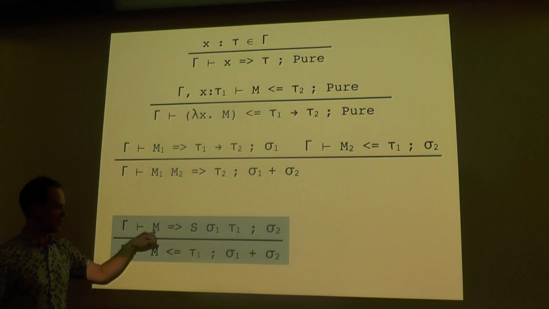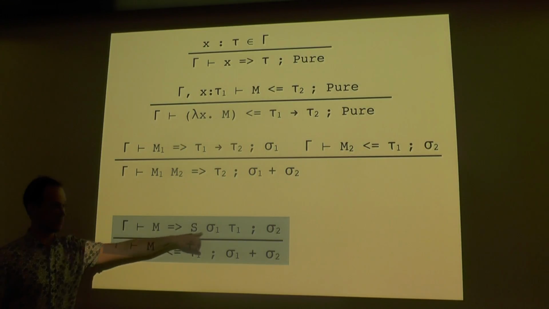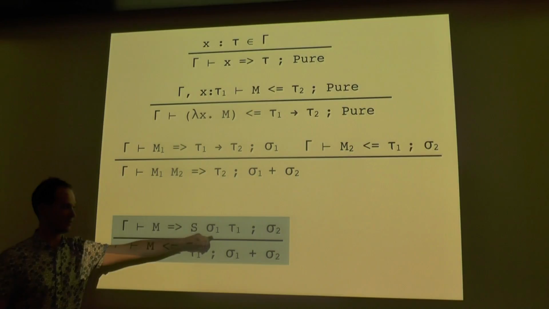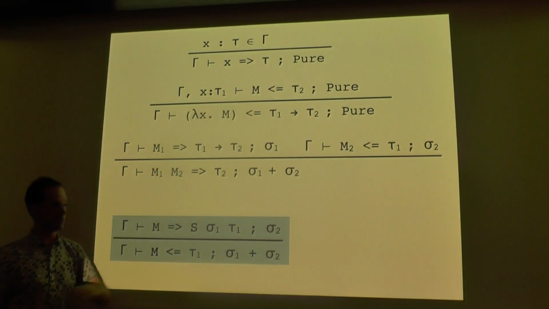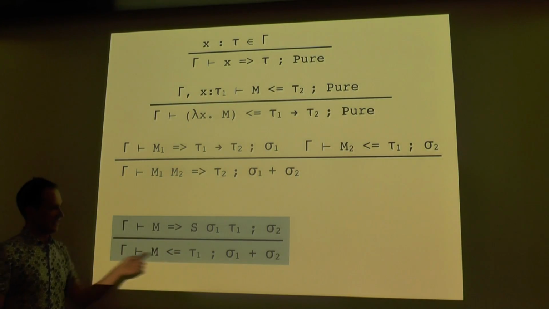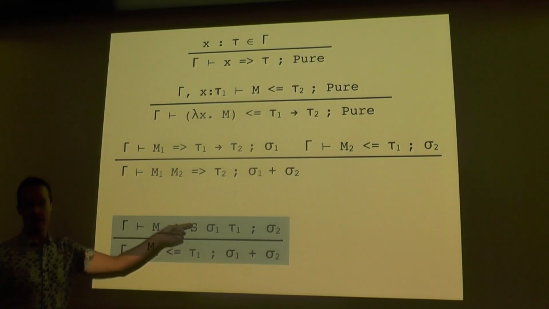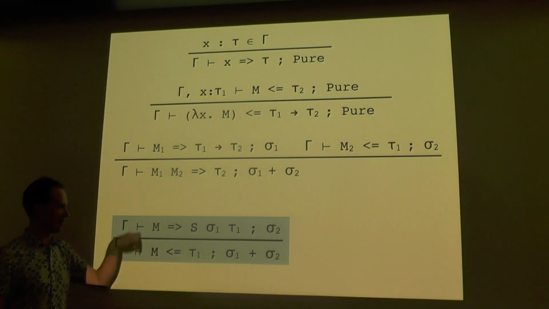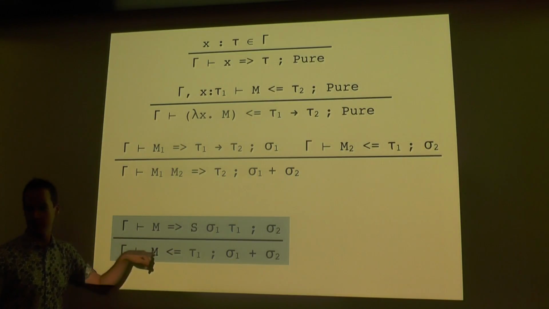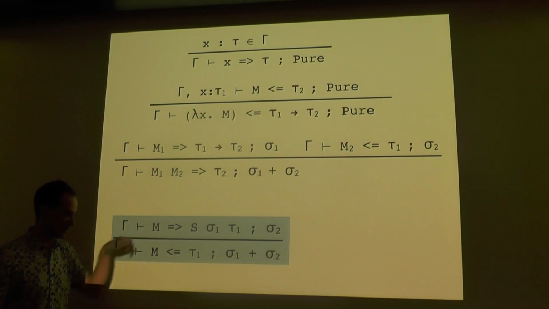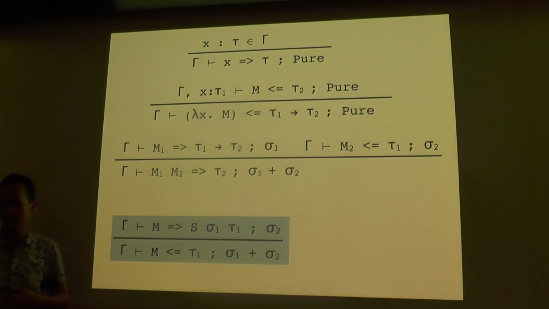I can infer that the type of M is a suspended computation that, if I ran it, would give me something of type tau1 and also have these effects. In the type system I say that's okay because I could change this M to run M, and then the result of that whole expression would have type tau1. So you don't actually have run and box in your typing rules? No, I don't have them in the typing rules.